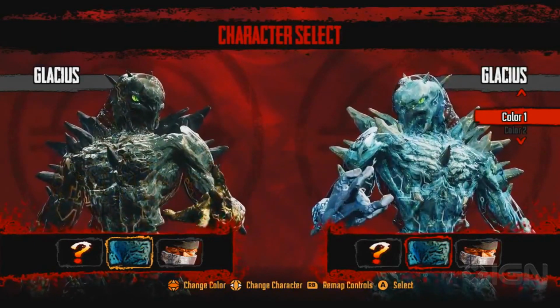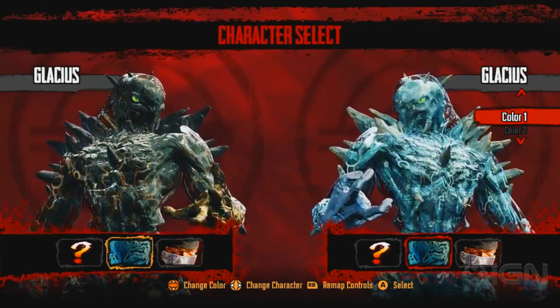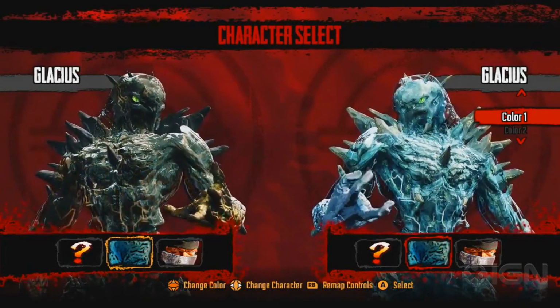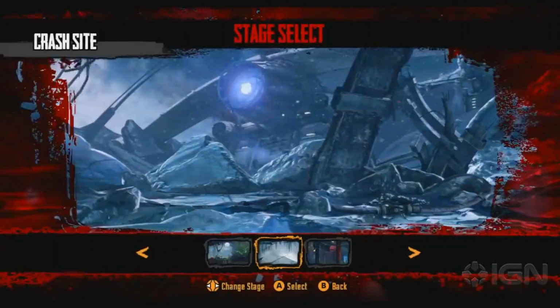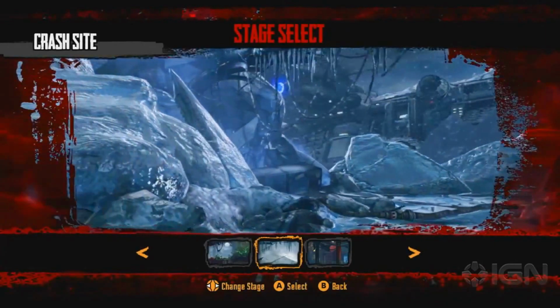So if he takes off the nanosuit, is he just a puddle? No, he'll be an alien exoskeleton inside. Oh, okay. So that's part of him. It is part of it. All right. Well, let's see what he looks like in action. And we're also showing off his stage. There's his ship. The crash site, that is Glacius's ship.